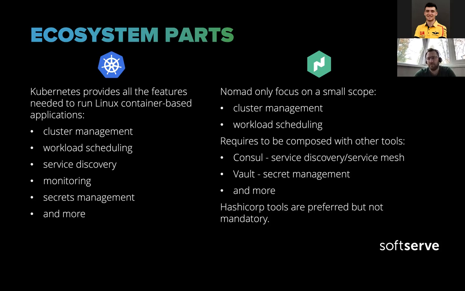Nomad is able to do things that seem like Kubernetes things, but under the hood, it runs with all the HashiStack stuff, and it is not so far from Kubernetes, because Kubernetes under the hood uses even more different things. So I would say both these systems are about integrations and collaborations and all these words. I mean, it is not a single or standalone thing.